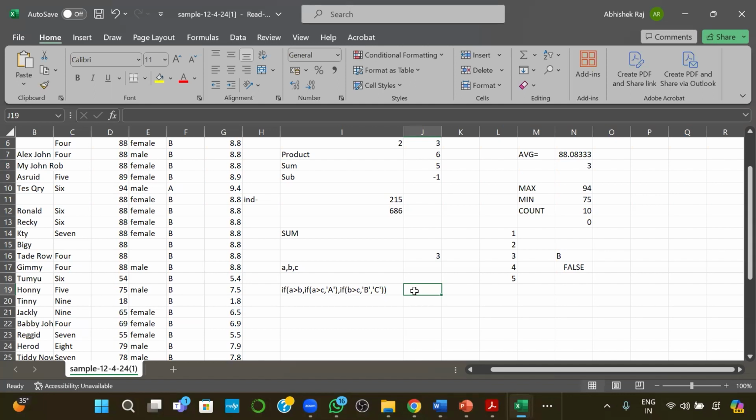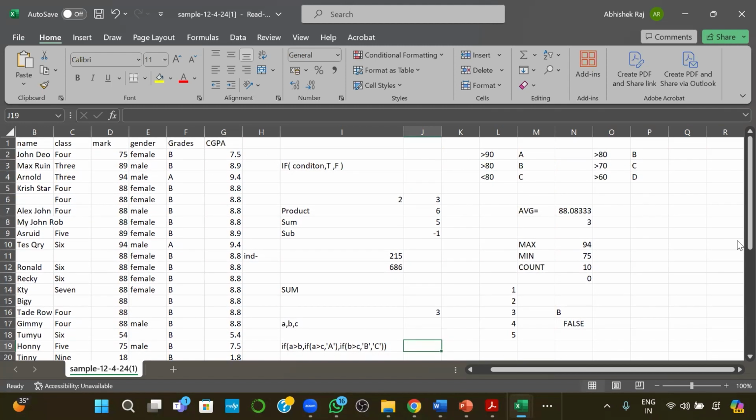Everyone, yes? So this is the concept of nested if. When we have multiple conditions to get the output, this is the condition that we utilize. And you have very correctly written this particular condition, all of you. So in this condition, let me copy this. I feel that this is correct. Let me paste it here.